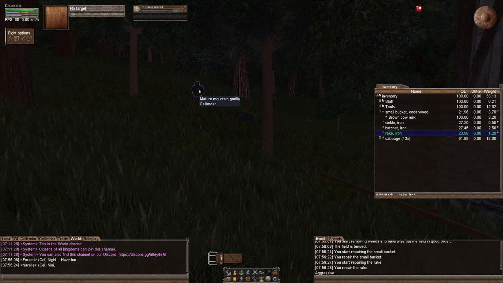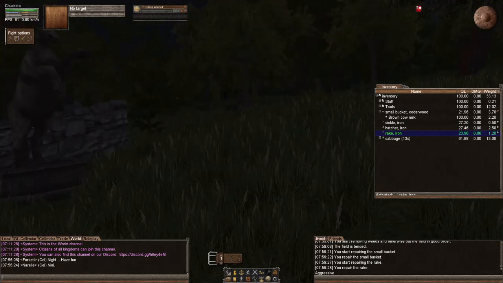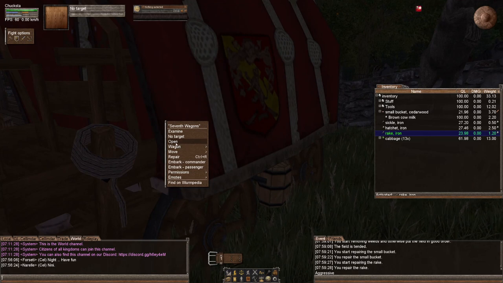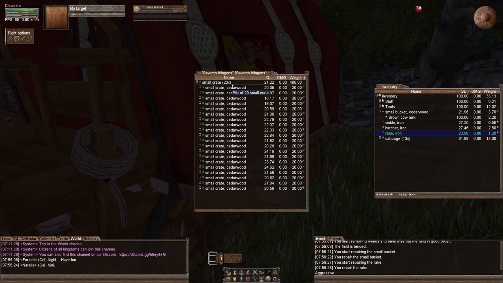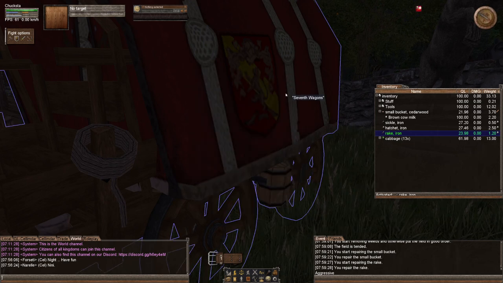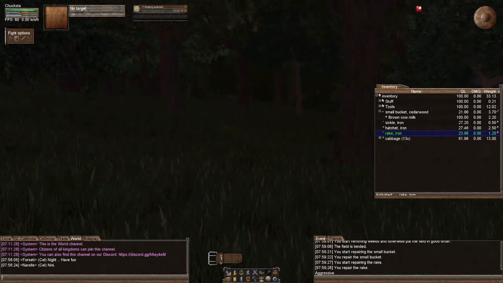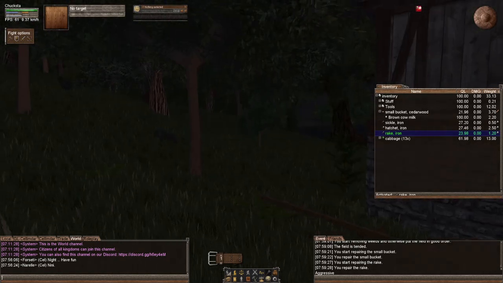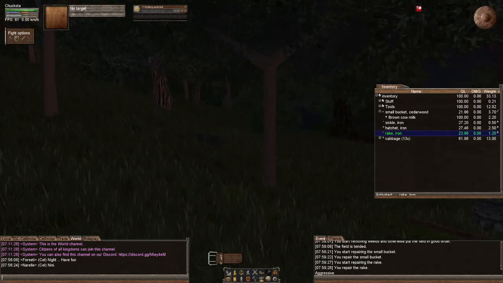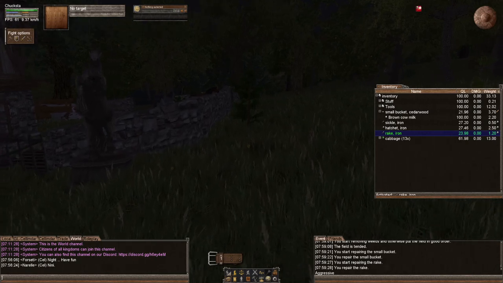Selimdard. That's the area I'm in. Selimdard. This is my wagon. Open it up. It's got 20 small crates, so that increases the amount of stuff you can actually put in the wagon if you put these in. Fill it up with produce, take the wagon, put it in my ship, take it over to near the town. It's actually on the coast near the town, and then drive the wagon up to the town. I will record that when I do that next time.